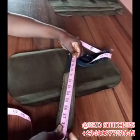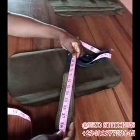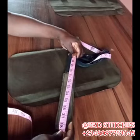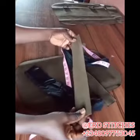Here I have 38.25 inches. So what you will do is minus 38.25 inches from 47.5 inches. Whatever it gives you, you add half inch to it for sewing allowance. That is what your down gusset will be. So this is my down gusset now.